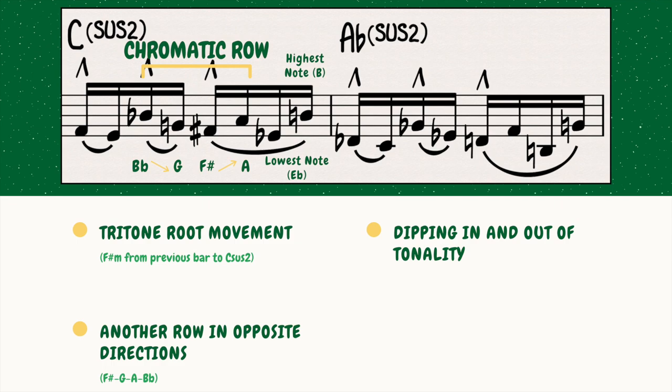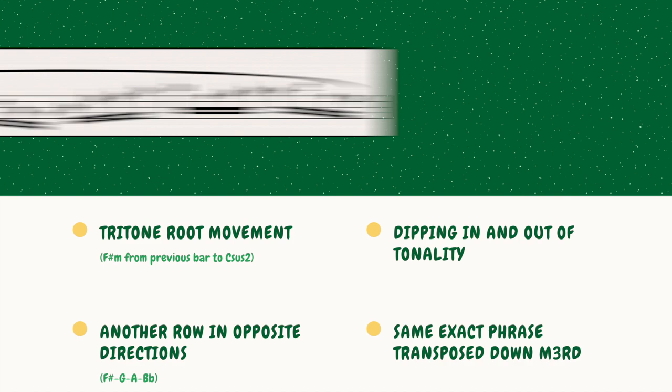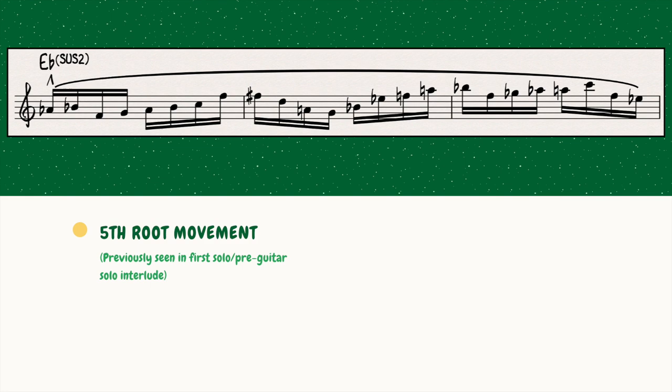And like I said, the next bar is the same exact, but transposed down a major third. The bar after sees familiar root movement again, up a fifth from A-flat to E-flat on another 2 chord. Now, the harmony is going to last for 3 bars, so he can really play with taking it in and out melodically.